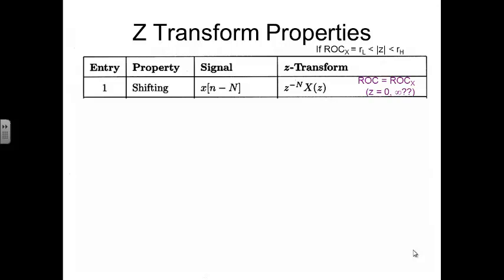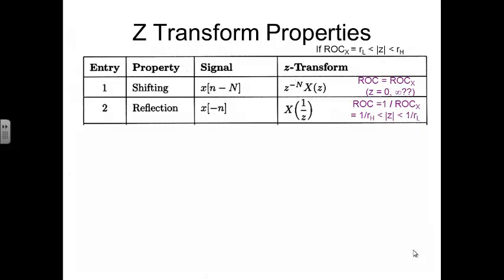Right. So the simplest thing we can do is take a signal and shift it in time, either delay it, x of n minus capital N, or advance it, x of n plus capital N. In the DTFT, we end up multiplying something by e to the minus j 2 pi f. Here we're going to multiply our transform by z to the minus N. So again, we recognize that's the operator we've been using for delays in the Z-transform. And if the region of convergence for your original function x of n was some ROC, the region of convergence of X, after you do this time shift you're still going to have the same region of convergence. The only thing that might happen is perhaps you may lose z equals zero or z equals infinity, depending on how you shifted it and whether you made it non-causal or really crossed that n equals zero boundary or not.